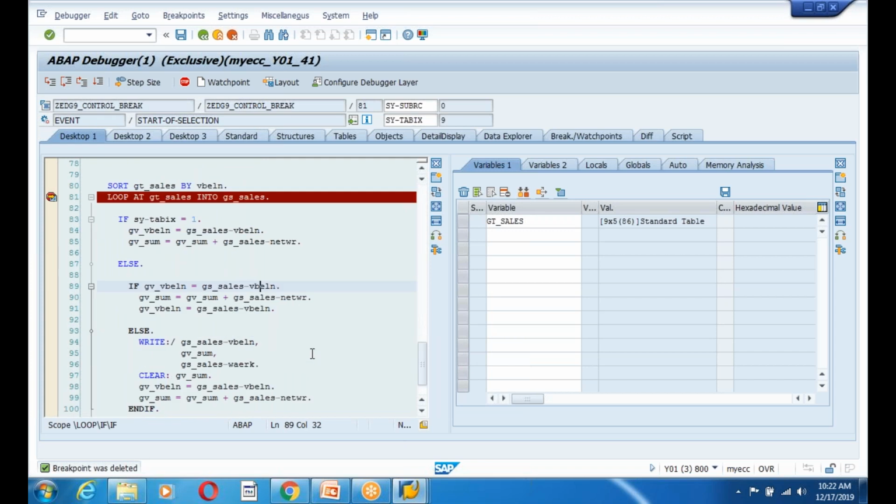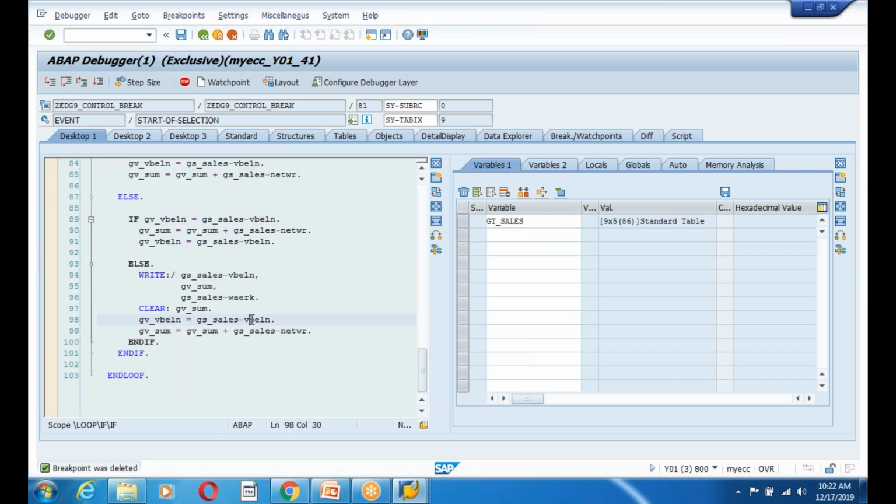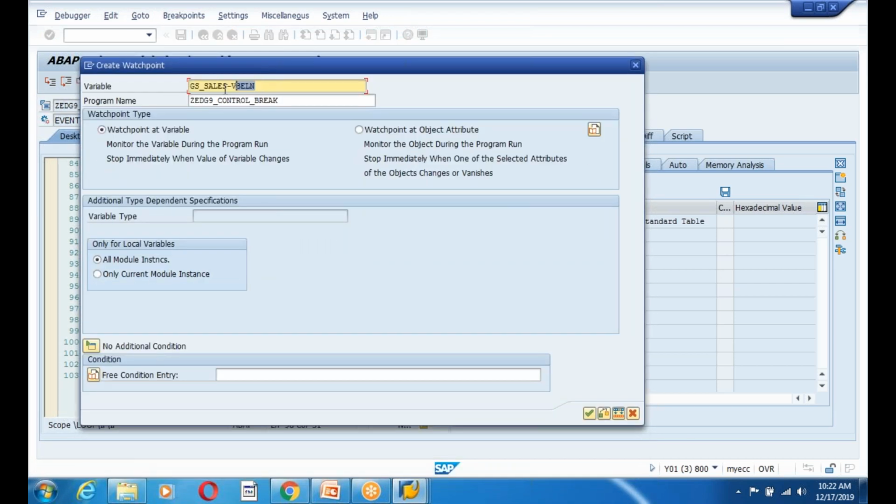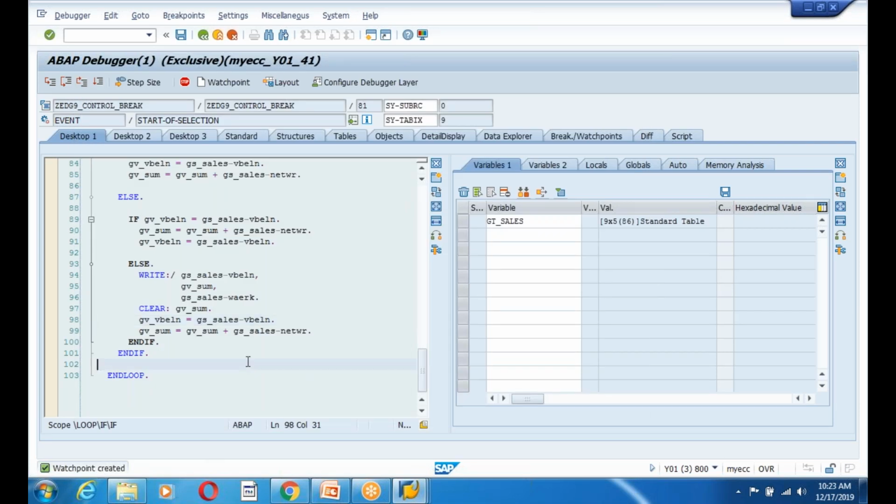So this time I'm going to put a watch point for this. Click on this, guys. Always the order value will be stored in the work area here, and go to the breakpoints, create a watch point. See, this is my variable, it comes over here, guys. So when the value is equal to, what is the value? 102. When the value is equal to 102, stop. The breakpoint was created. So see, guys, the watch point is created.